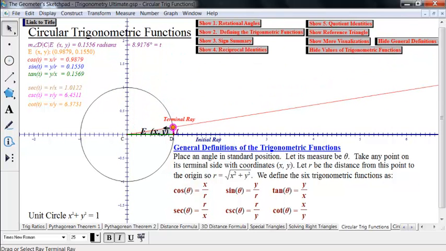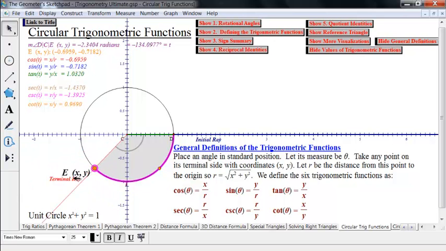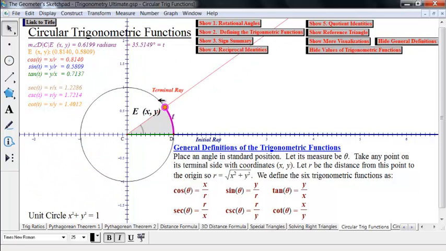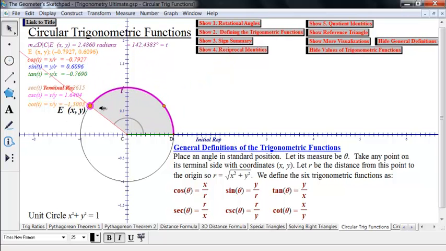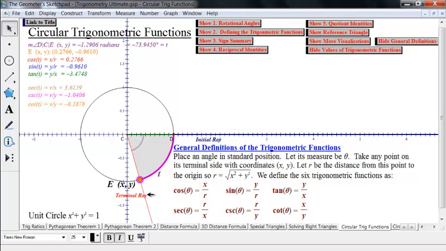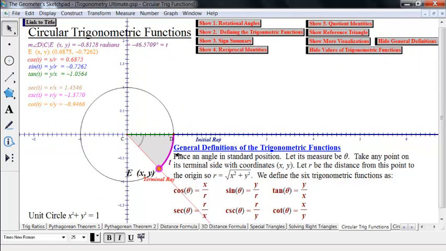So let's look at tangent for a minute. Tangent is going to be positive when the signs of x and y are the same. So that happens in the first quadrant and in the third quadrant down here. So the third quadrant and the first quadrant are going to have tangent and cotangent positive. If the signs are different, like x positive, y negative, that would be fourth quadrant, or x negative, y positive, that would be second quadrant. So in the second or fourth quadrant, the signs on x and y are opposite, so that's going to make tangent and cotangent negative.